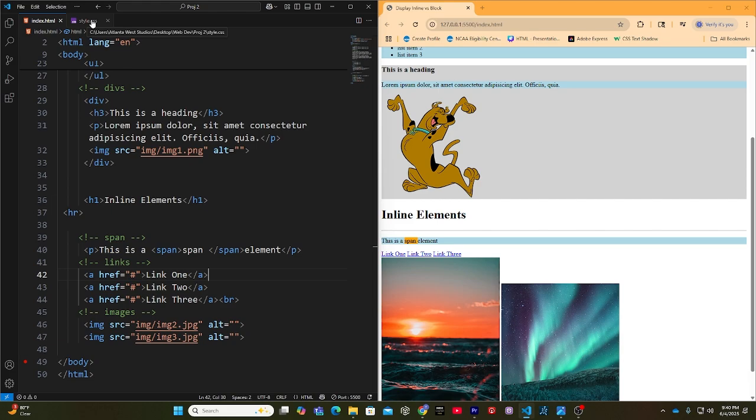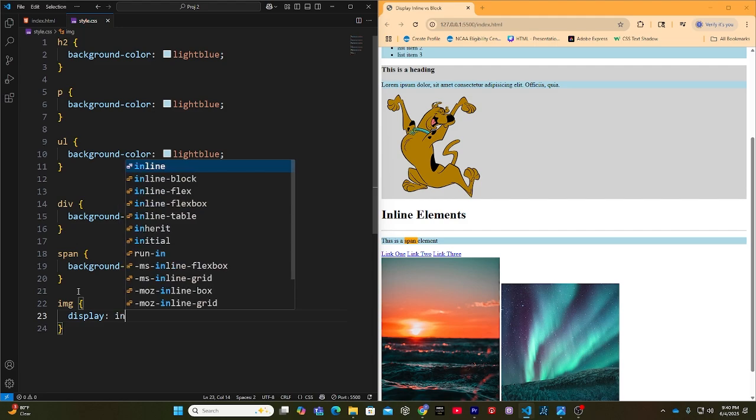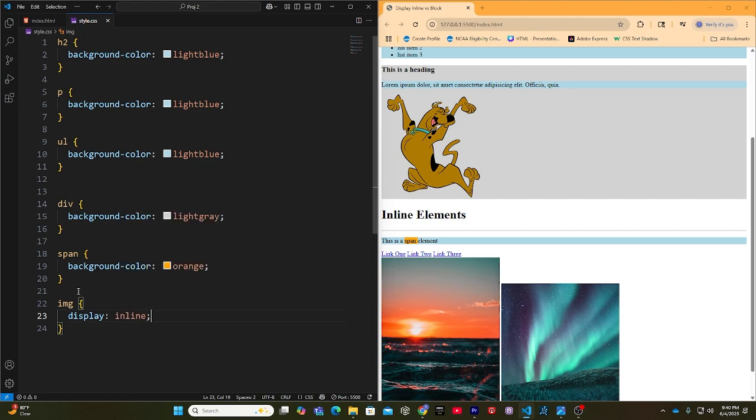All right, we're gonna go to style, and let's first style the images. All right, so we're gonna style IMG and display. Right now we know IMG is inline, so if I put display inline, nothing happens. But what if I change it to block?